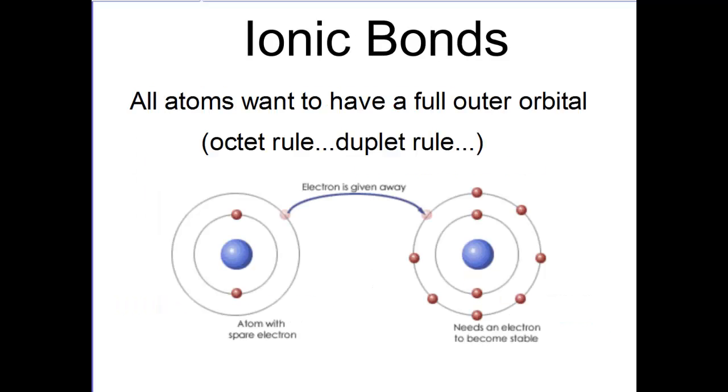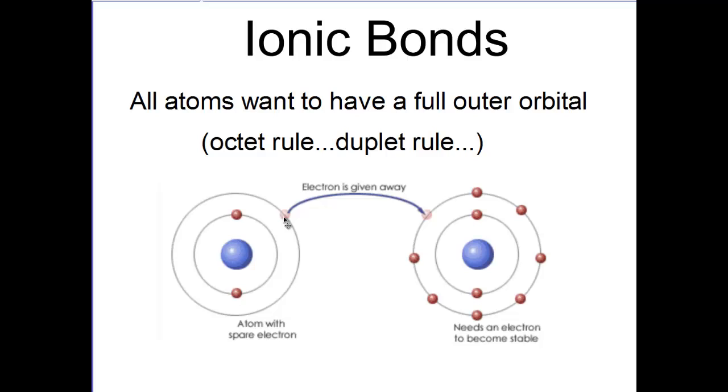So with ionic bonds, the important thing is to remember the octet rule. All atoms want to have a full outer set of electrons. So in order to do that, they must meet the octet rule where they have 8 valence electrons. So this particular atom right here, this is fluorine, it's going to gain 1 more electron to meet the octet rule. And this one right here is lithium, which has 3 electrons, 1 valence. So if it loses this electron, then we'll be left with 2 in its outer orbital. Now remember, the first energy level is full when it has 2 valence electrons. So it's actually meeting the duplet rule, which is showing that its outer energy level is full. So both of these are meeting the rules here.